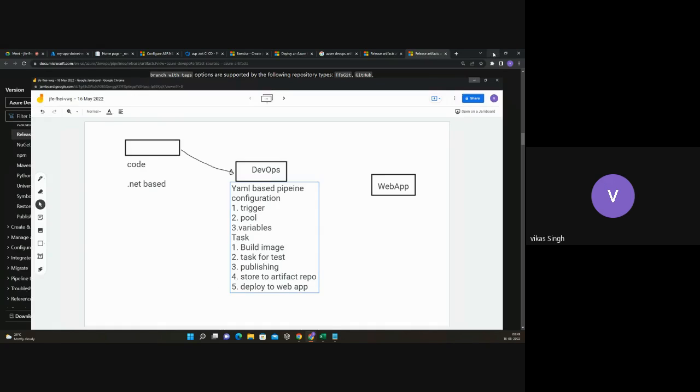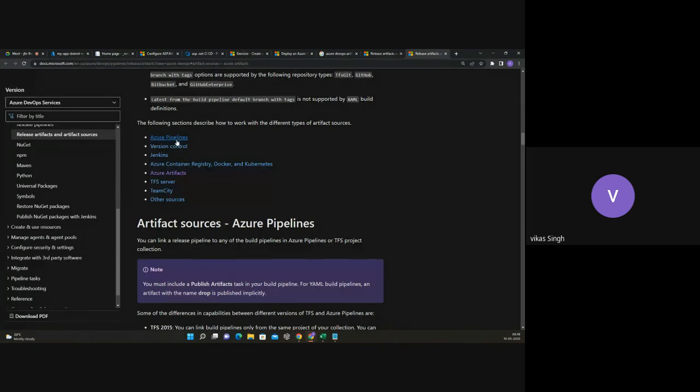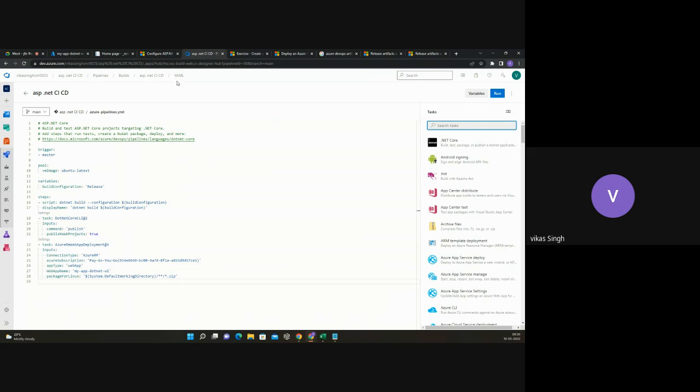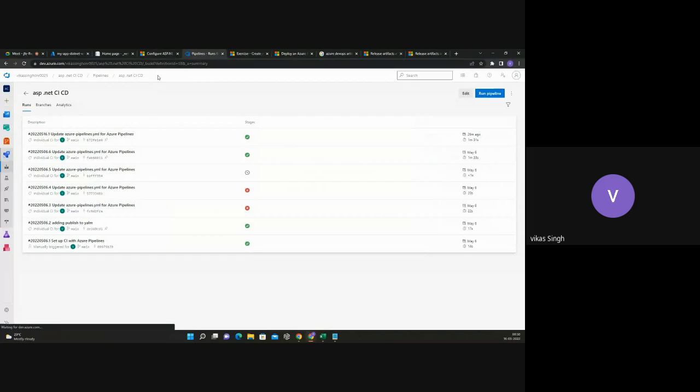Okay, thank you. So we have already used Azure pipeline, right? We have seen a release pipeline, correct? No, we have not seen a release pipeline. Sorry about that. Basically, Azure pipeline also stores my image. Currently, if we see our pipeline, let me go back.